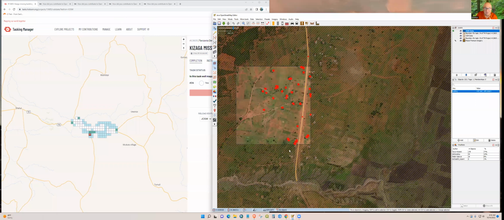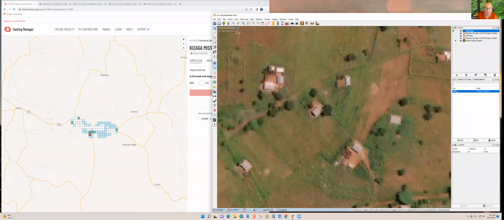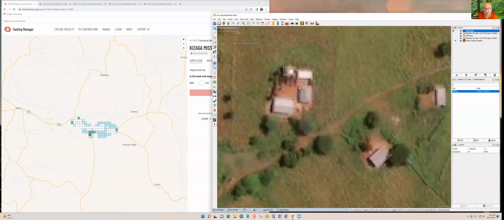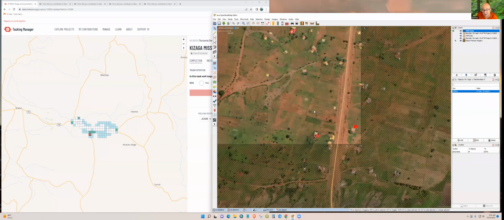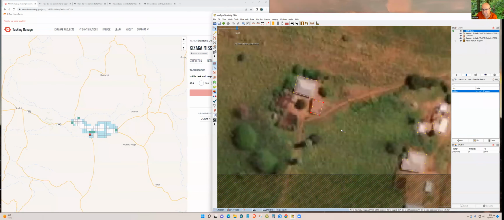And so now I can see these are the features that were traced by Carolina. So you can see that it looks like she worked on this building here, as well as some of these down here.